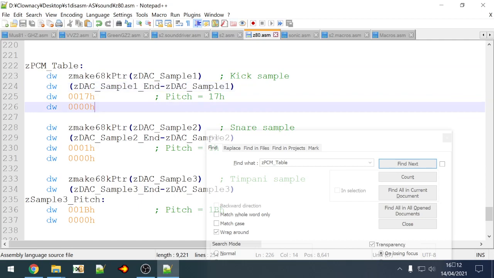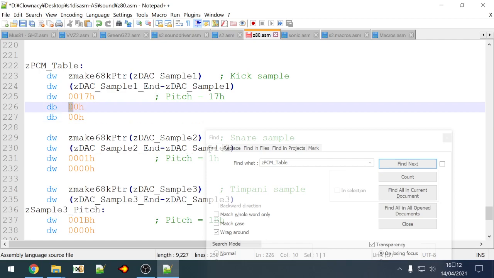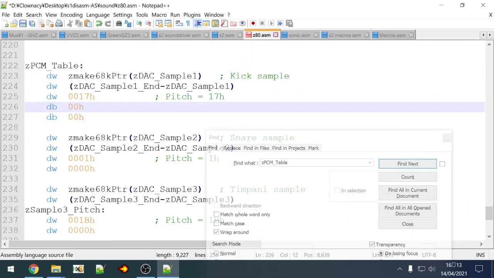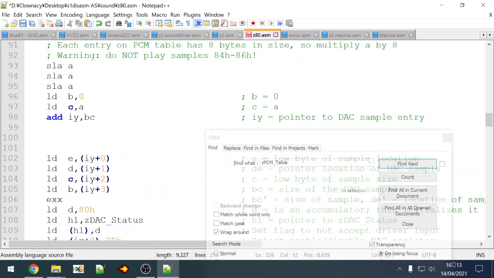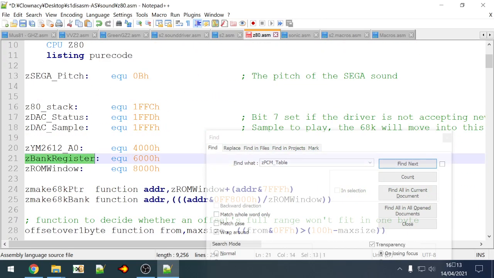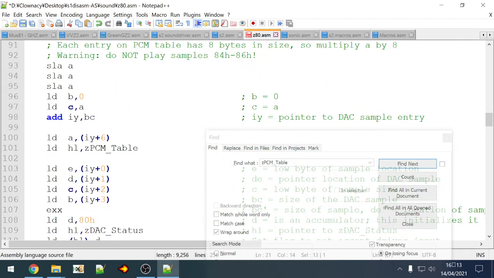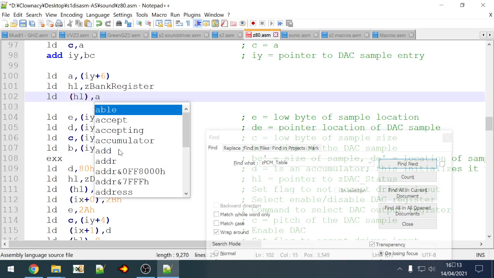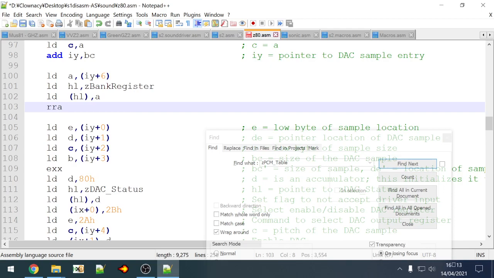So let's just say, yeah, we can split this into 2 bytes and have the first byte here be the bank number. So that would be IY plus 6. Okay. So let's come to this table logic. LD A, IY plus 6. And now A contains our bank variable. We're then going to load, I think HL is unused, load the bank register into HL, and we're going to do that thing I said where you write to it 9 times, shifting after each write. So LD HL, A, followed by, yeah, I think that's it.